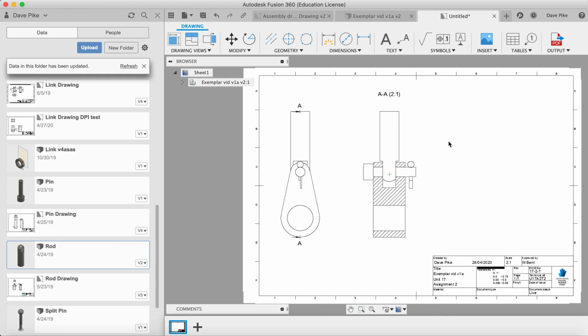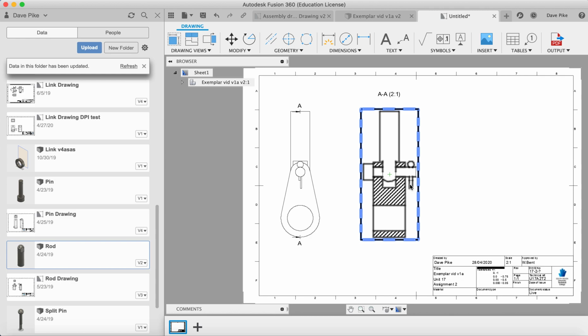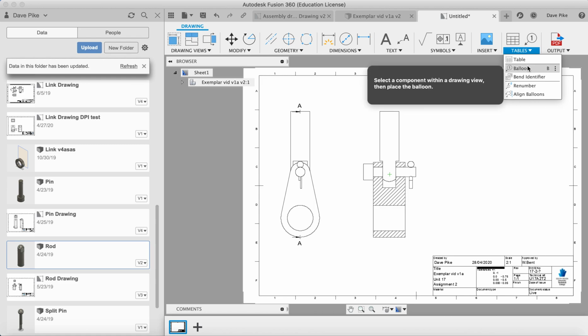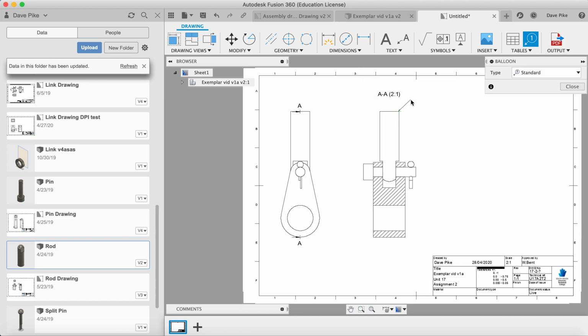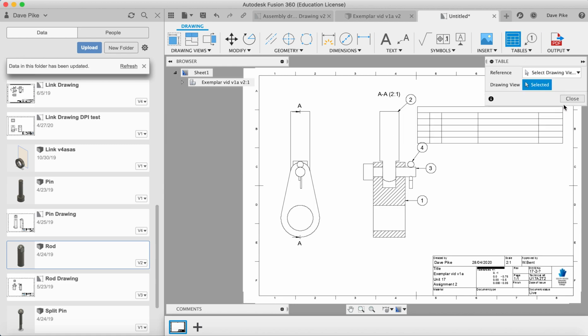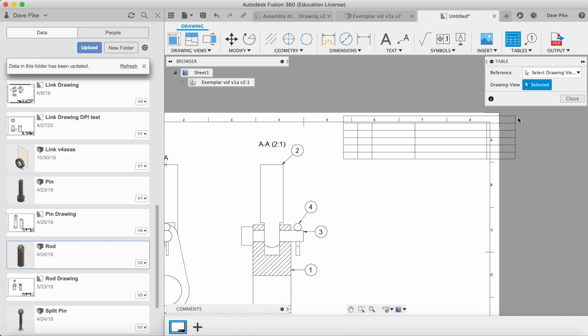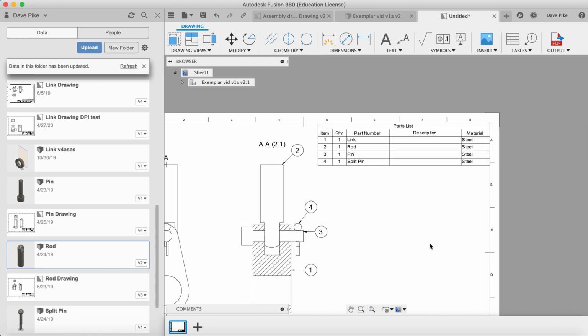Now once I've done this, I need to then balloon reference these parts so that I can identify what each component is, what drawing it references, what material it's made from, and so on. So I go over to Tables menu, Balloon. You can see that B on the keyboard gives you a shortcut key. So choose Balloon and then click on each component and drag. And based on the order in which you put it into your drawing, your assembly drawing, it will tell you which component is number 1, 2, and so on. So we close that, add a table, and then we just need to put this in the corner. And you can see it gives you the item, the quantity, the part number, or the name and description, and so on.